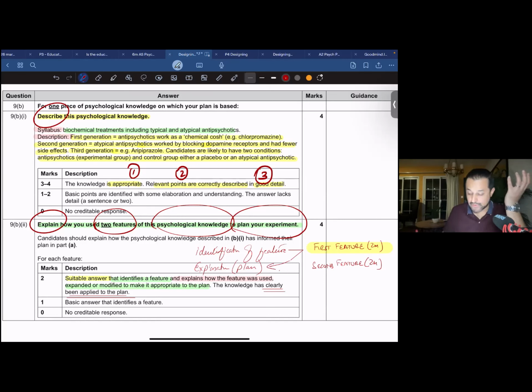So you write a point in a paragraph. I mean, you write a feature, you explain that feature, you explain how you have used that particular feature in your plan study. Put it up in a paragraph, leave a line, and then start with the second feature, right? I strongly advise students to write their answers in block paragraphs, leaving a line after you're done with a paragraph before you start the second one.